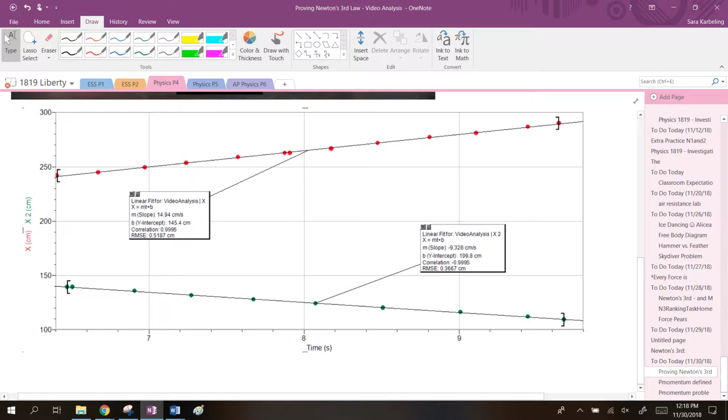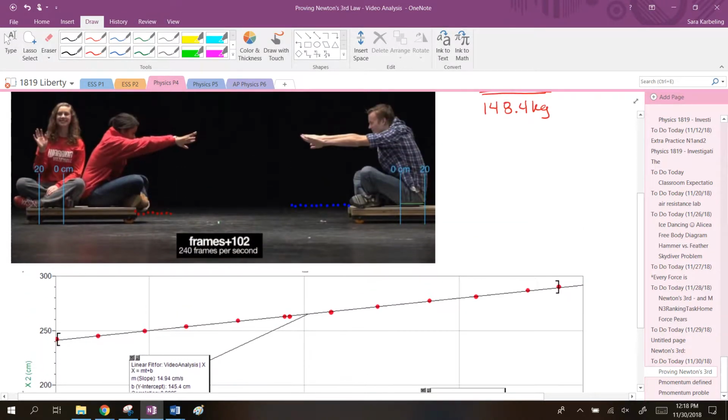Can anybody tell me which one's which? Which one is the girls in the cart? Which one is the boy in the cart? I think I got a negative one for the girls and I got a positive one for the boy. Okay. What evidence would you have besides the fact that you did it? What if you hadn't done it? Could you tell me based on the picture or based on what you saw?